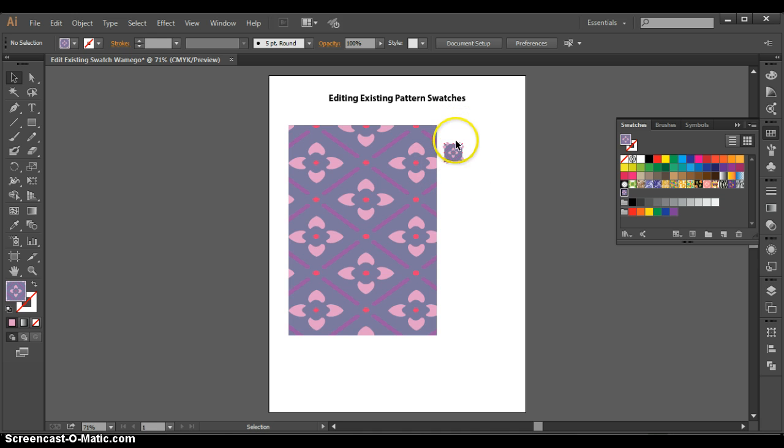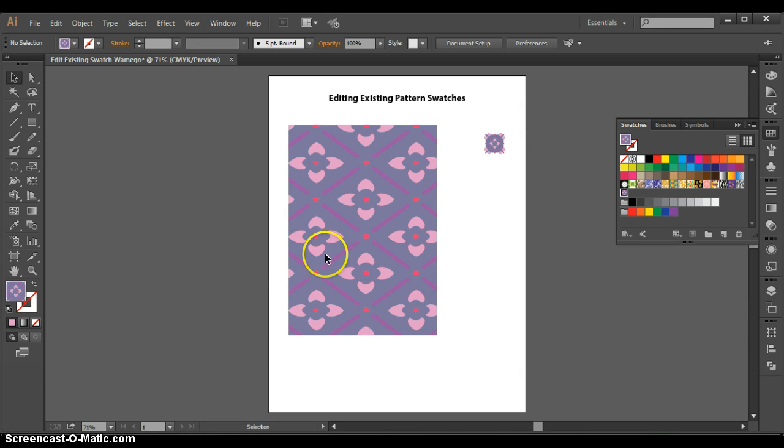That's basically how you edit a pattern. You've got to drag it out of the swatches panel. You can play around. You can delete parts of it. Some of the more complicated ones, you can get rid of some, change colors, things like that, and then drag them back in, making sure nothing is selected over there. Once your swatch is selected, you can go to edit pattern, and that's your pattern options, and name it if you want. There you go. Go ahead and try it out yourself.